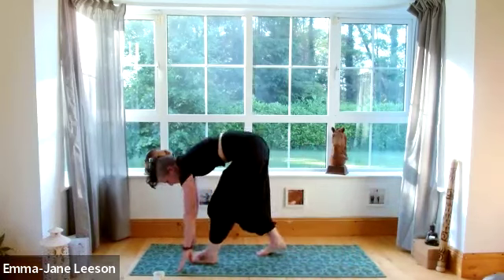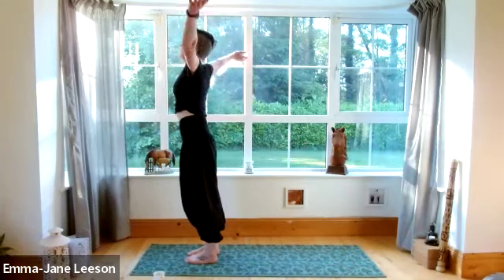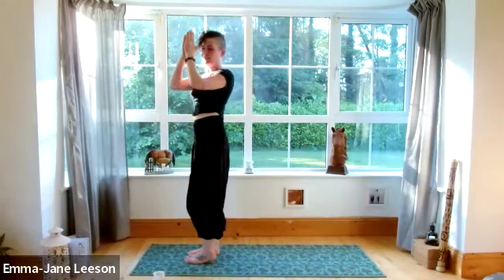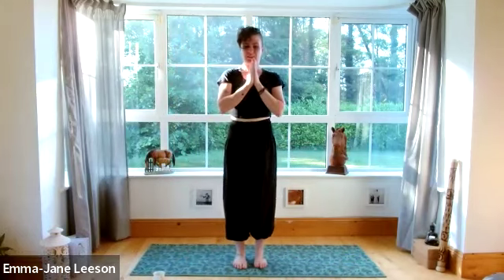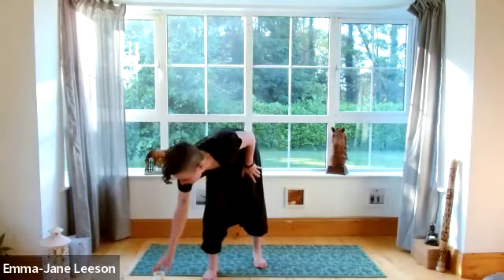Walking the feet up to the hands, into the mat. Taking a nice big inhale — rise up all the way up, bringing the hands down to the heart. Taking a nice deep breath in through the nose, blend it out. Taking a moment to set your intention for the day ahead. Head towards the hands, finishing with Namaste. I hope you enjoyed this morning's little stretch — I'm going to finish enjoying my cup of tea and I shall see you tomorrow.